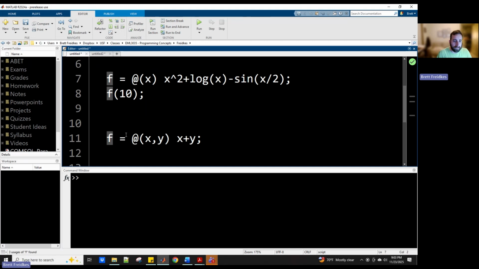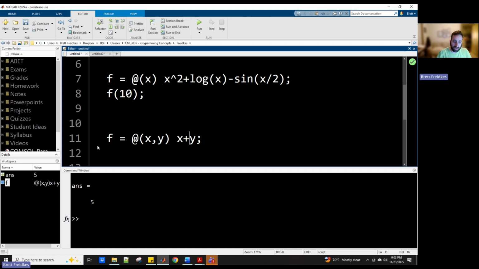Now note I called this f up here. We are overwriting f now with this type of function, x plus y. If I do f of 3 comma 2, the first element that we call upon will be assigned to x, and the second element will be assigned to y. The order is important. If I run this, we see we get 5. It'll plug in 3 into there and 2 into there.